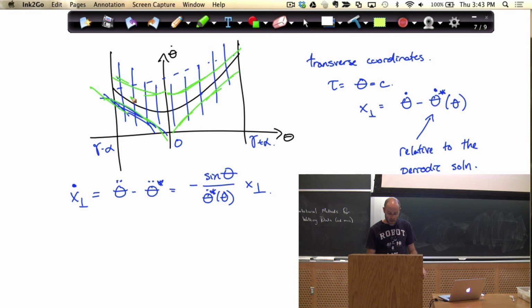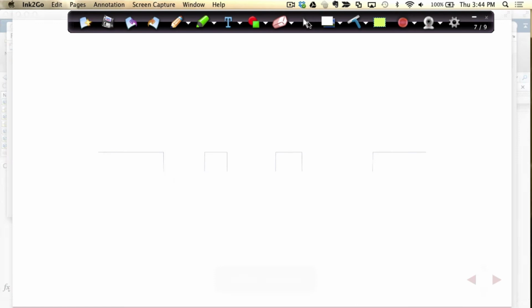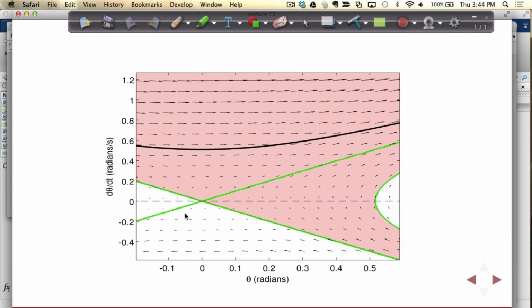And we can take all these tools and, if we like, throw them into sums of squares and estimate the regions of attraction. We're not going to ask you to do that, but it's certainly doable. Let me show you some pictures that maybe help you see that. This is that same picture I just showed you. This is the phase portrait. This is my nominal limit cycle. We've zoomed in a little bit here.